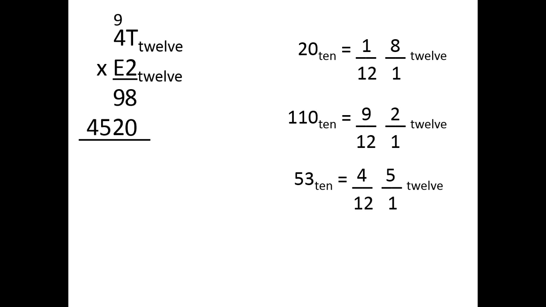Now remember, when we add, we have to make sure that we're thinking in base 10, but writing our final number in base 12. So 8 plus 0 is 8. That's a perfectly good base 12 number. 9 plus 2 is 11. In base 12, that's an E. Plus 5 plus, there's the 4. So 4, 5, E8 base 12 is our product.